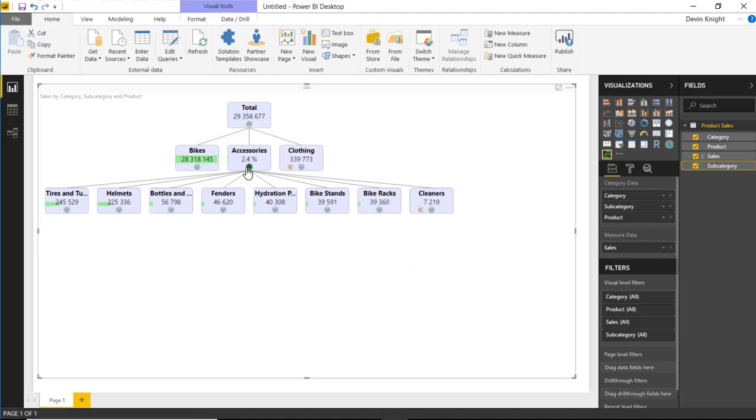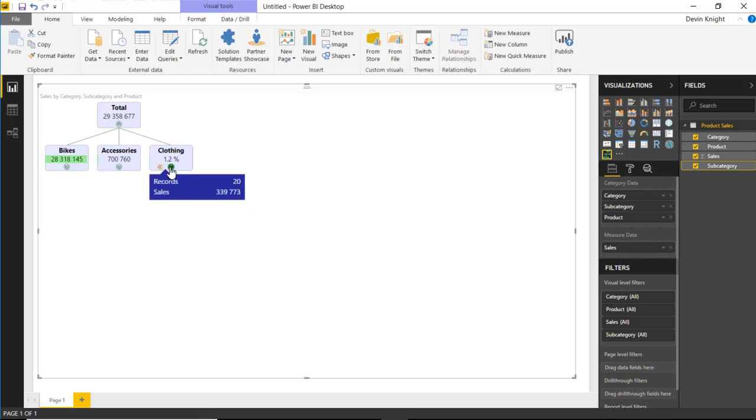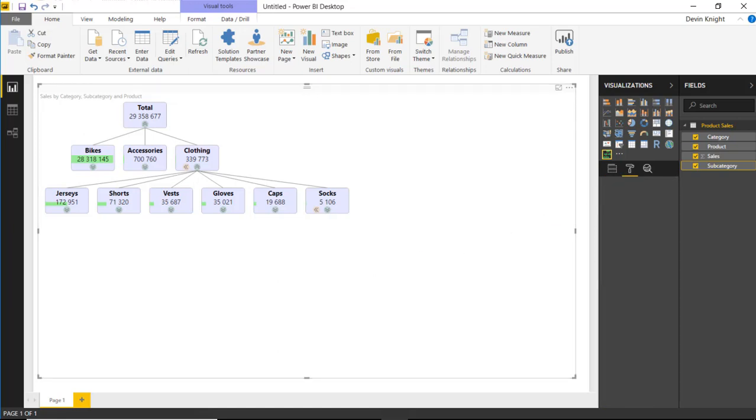All right, interesting. What I want to show you next is how you can control the number of values that are displayed with this expand and collapse feature. Let's go back to clothing for a moment. By default, clothing shows us the 6 values that we have here. All of them are being displayed right off the bat. If we wanted to, we can control how many are displayed, and that can be done under the format paintbrush section. If we go over to the format paintbrush section, you'll see a section called tree view settings. If you expand that, you can see there's really 2 settings that you can use to tweak this.